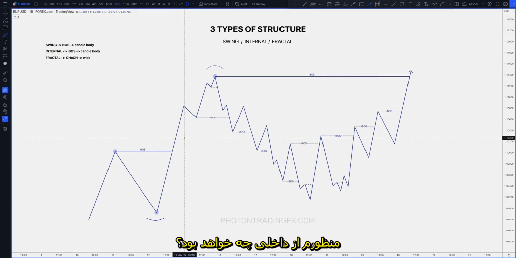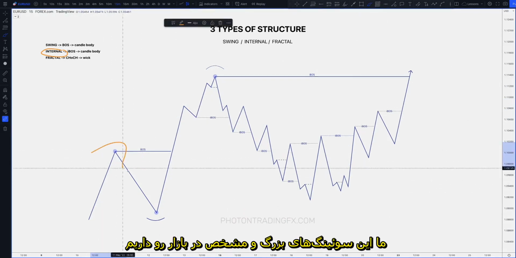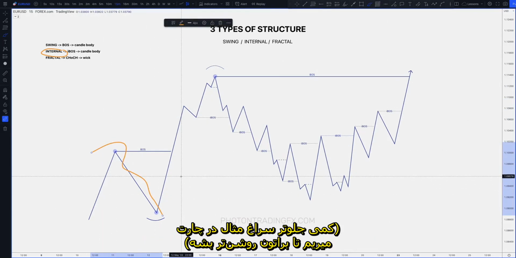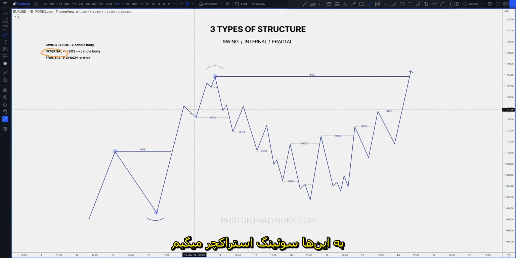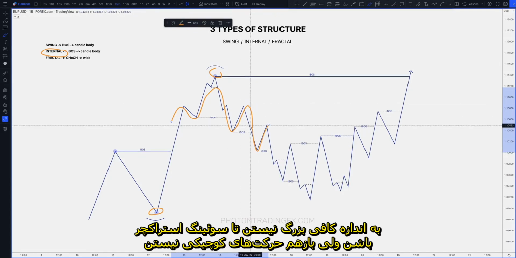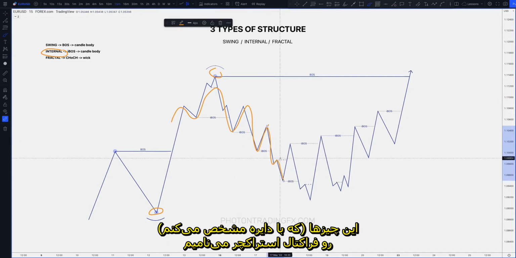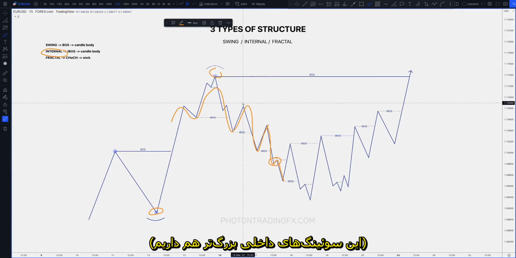So what do I mean by that? Very simply, the internal structure we're now going to refer to is those slightly larger swings within the internal structure. Obviously we have these big obvious swings in the market, which we'll go through in chart examples in a minute to really drive this home. They're what we call swing structure. But sometimes in between the swing high and the swing low, we can have slightly larger pullbacks, these movements here. They're not quite big enough to be swing structure, but we can see there's large movements in that. Then within those larger swings, as we move down, we can have those tiny little pullbacks like that. So what we're trying to do is separate out this here, what I'm circling, which we're now calling fractal structure, those very, very tiny movements, from those larger internal swings.